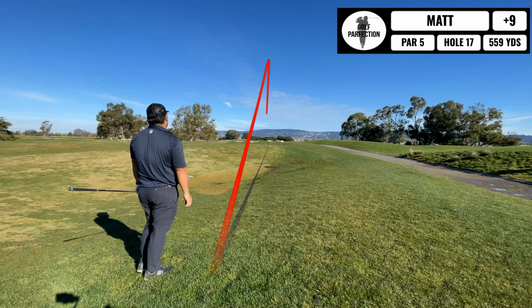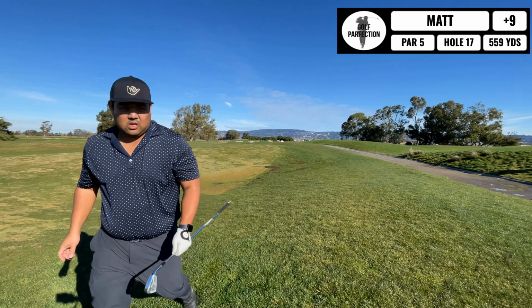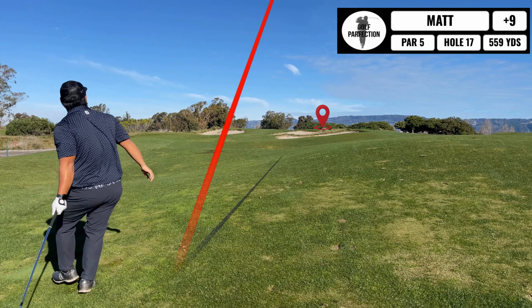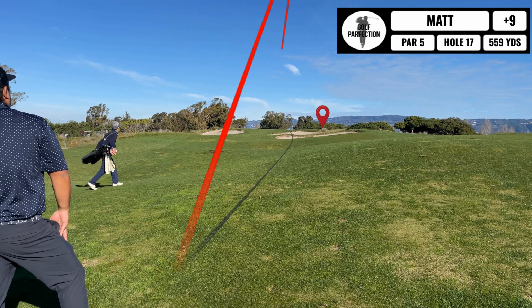But I end up pulling this one a little bit to the left, so I need to get a little bit better at placing my layups. Something I don't really think about too much. And yeah, this one, don't know what I was doing. End up just pulling this one to the left, and I'm off the green.